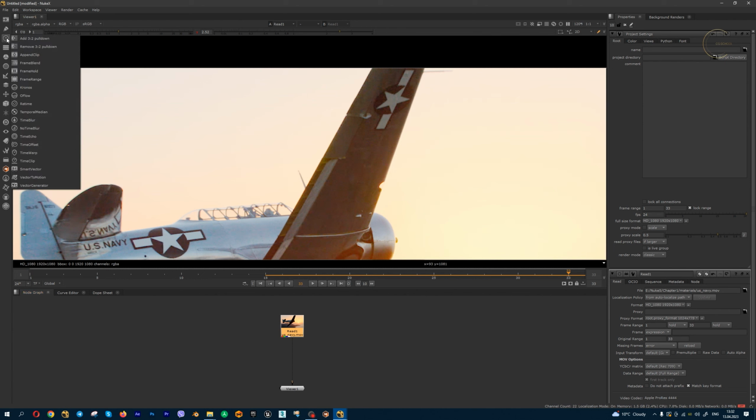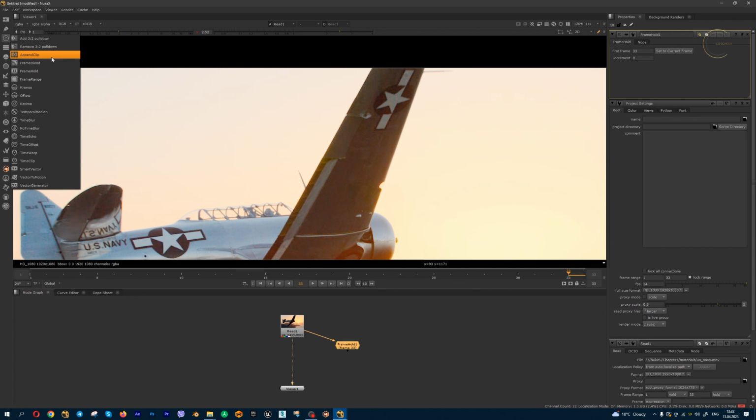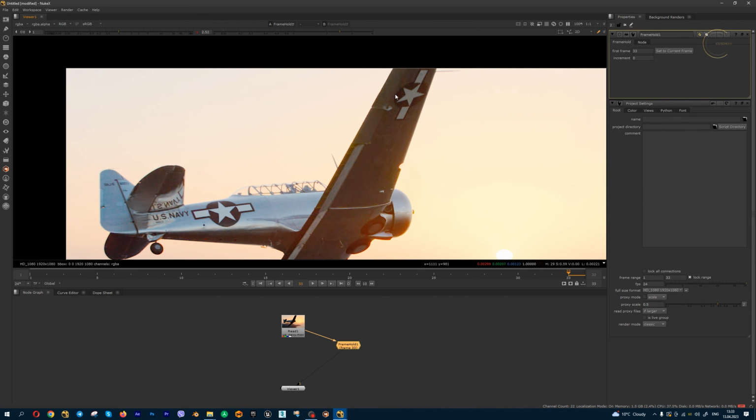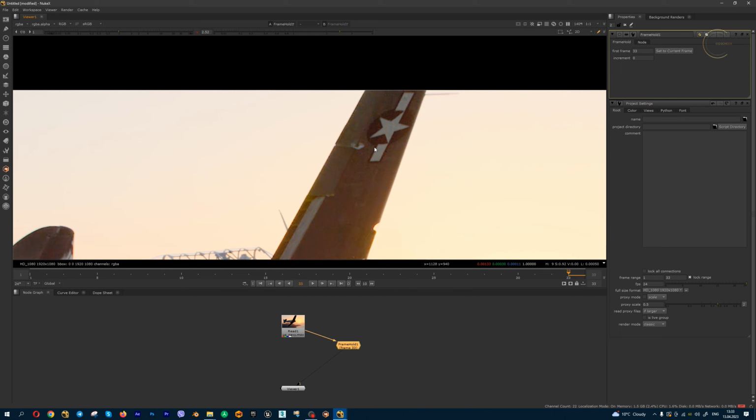We have a bunch of very important time nodes, for example append clip, frame hold, chronos, optical flow, retime, and others. I will show you in next lessons. So first we need frame hold to hold this frame at frame 33. If you don't need 10 nodes in the properties tab, we can set 2 or 3 nodes and you can see only the 2 last nodes. Next step, I'm going to create a clean plate so you can render this one frame and remove this part in Photoshop. Also you can do this inside Nuke.